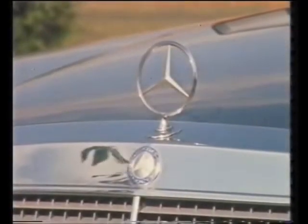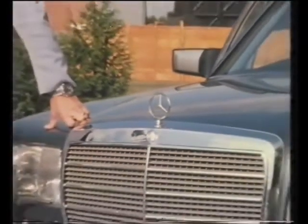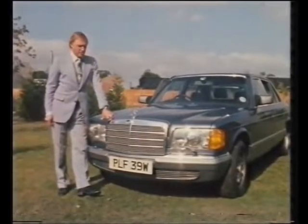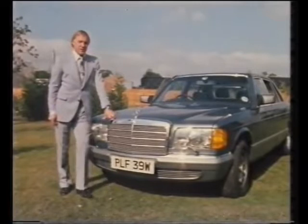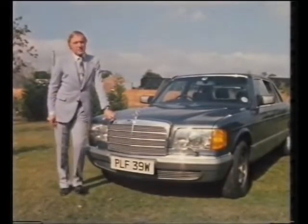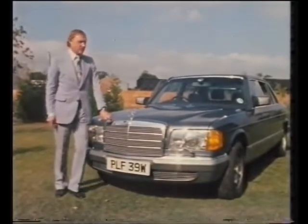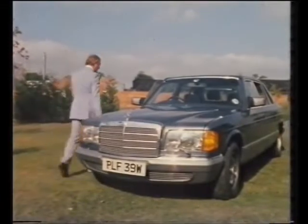Over the years, people just haven't bought Mercedes. They've invested in them almost like a nugget of gold, because the superb Mercedes engineering has always ensured that the car has had a ready second-hand value. But now with recession, Mercedes find themselves like Rolls-Royce and Jaguars, competing on a market where their motor cars are just simply motor cars. But Britain is the classic market for the prestige executive car, and they don't come more prestigious than this brand new Mercedes 380 SEL. Let's have a look inside.